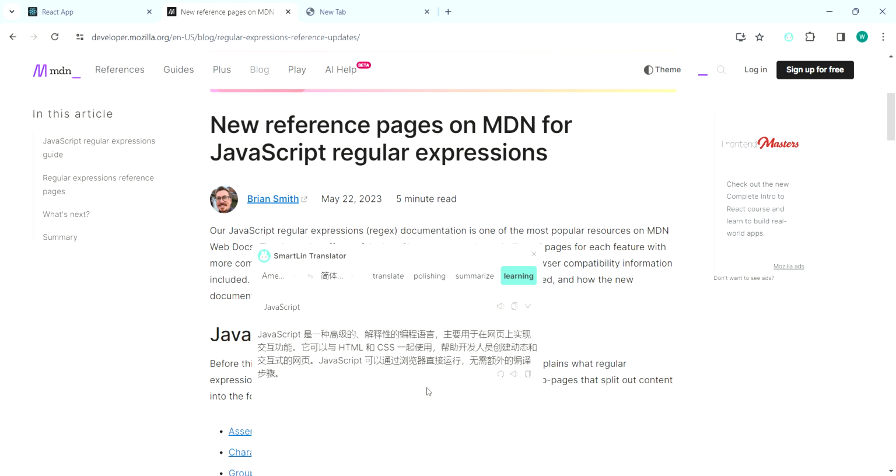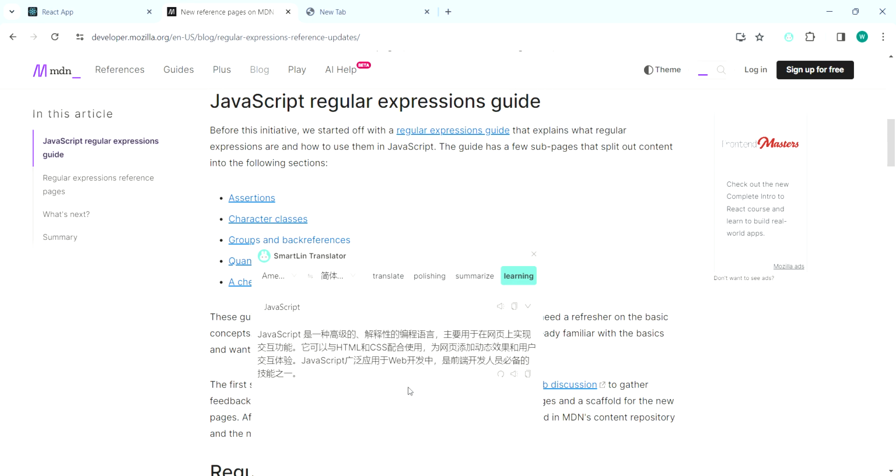Okay, below this there are a few buttons, and I can explain what they are used for so you won't be confused. The first button is for if you are not very satisfied with the current interpretation of a word like JavaScript. Then you can press the refresh button and it will generate a new answer for you. You can refresh it until you find your favorite answer. This speak button will speak out this paragraph for you. Then there is one more thing. If you want to take some notes, you can choose this copy function.